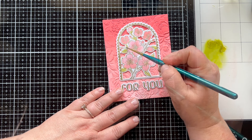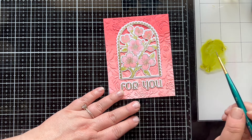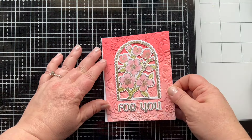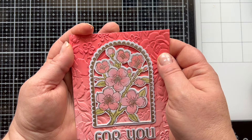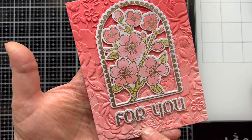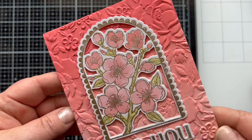You could also really get into coloring these and making them very intricate if that's what you're going for. But if you need a quick card and want to go a little bit faster than normal, you can always do this technique. It doesn't have to be 40 minutes coloring things out every time you craft. So now we're going to add this panel onto an A2 size card base. I made this a full-paneled card, so there's no edge around it. It's really gorgeous — just beautiful and simple. It's got 3D embossing, gold embossing — gorgeous.